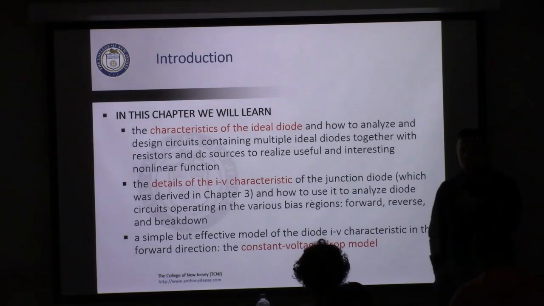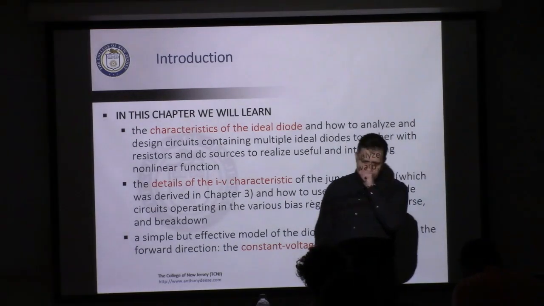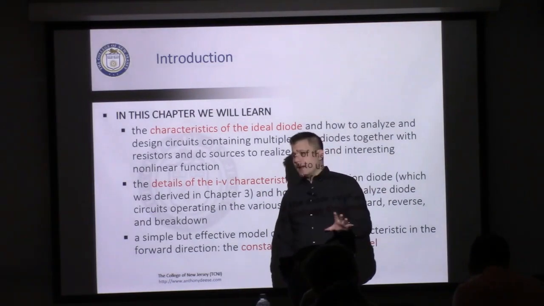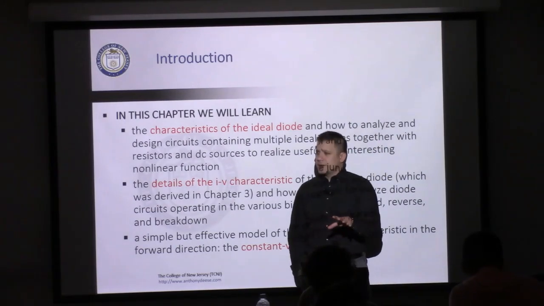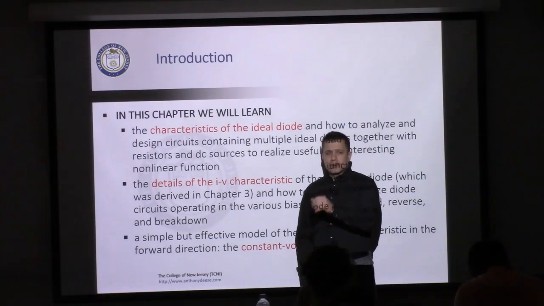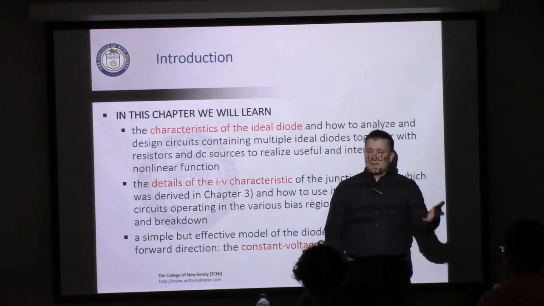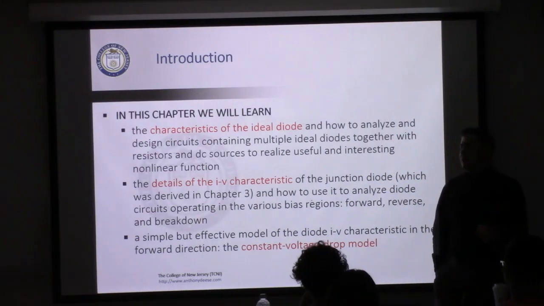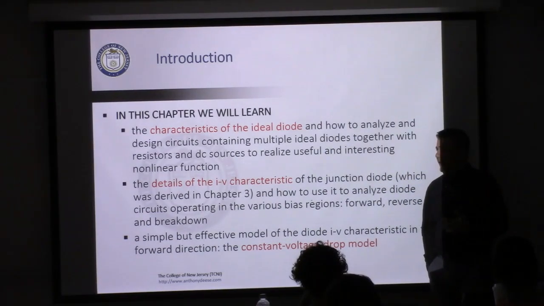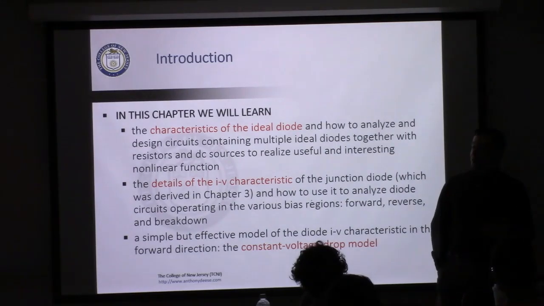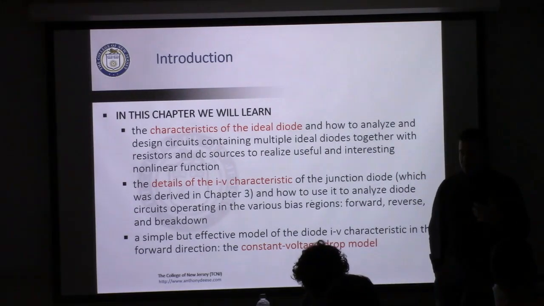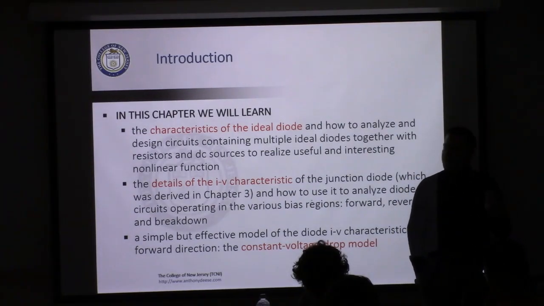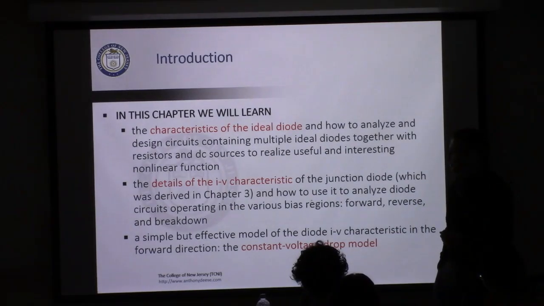So this chapter follows a similar structure. 4, 5, and 6 are all the same, where we introduce a device, whether it's a diode or a different type of transistor, and then we talk about how there are different models that can be used to represent it, and those models have pros and cons. Some are simpler and easier to apply, meaning that it'll reduce the computational complexity, but they're less accurate, so the answer you get will not be as good. Then you have more complicated versions of the model, which give you a more accurate answer, but we can't solve them using the circuit analysis methods that we present in ELC251-10.